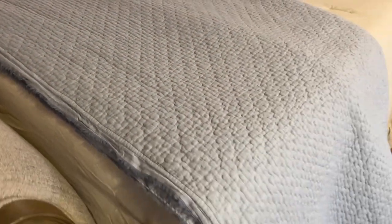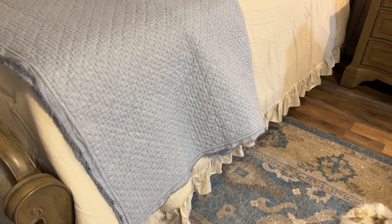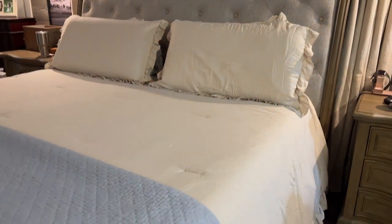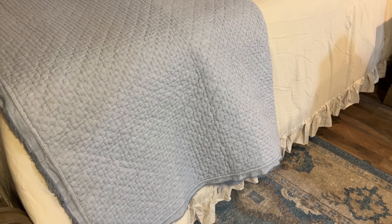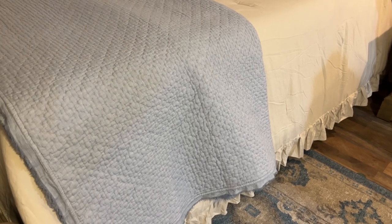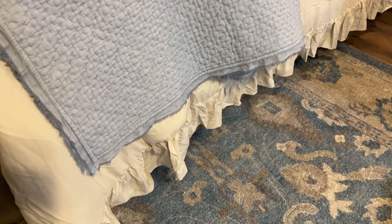This blue coverlet is from Pottery Barn — it's called the Chambray color. It's a bluish gray, very, very pretty, and it's even got some fringe on the edges. I loved that ripped or torn, kind of not-so-fancy look but with a little ruffle on it. Look how low this bedding goes — California King, Lush Decor — I'll tag it down below from Amazon. And then I did splurge on the Pottery Barn because I love the Chambray color. It's like a blue denim grayish color. See the fringe all the way around it? And look how perfectly it matches our rug in here.